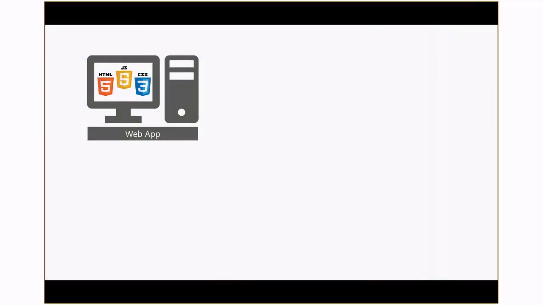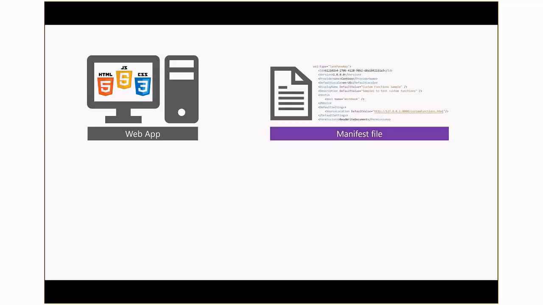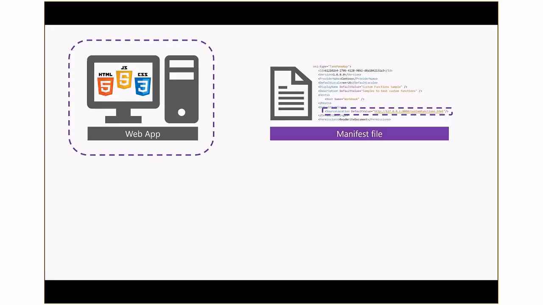Okay, so Office add-ins. We used to have COM add-ins. Now we have the modern JavaScript add-ins, web add-ins, and the key concept here is they are just a web app. If you know how to build a web app, if you know how to work in JavaScript or TypeScript and CSS and HTML, you already know how to build an add-in. The only thing that makes it an add-in is we have a manifest file that points at your web app, and that's how you load the add-in into the Office client.